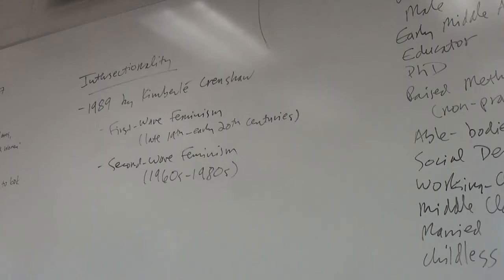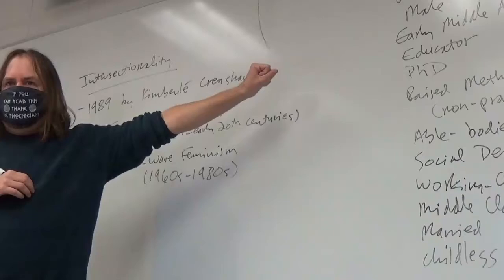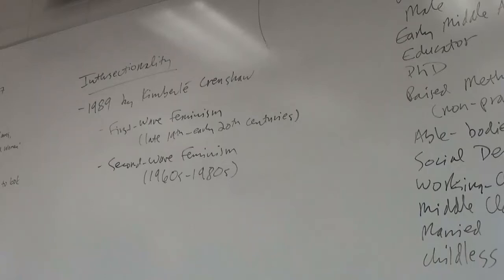So what Crenshaw was trying to get people to do was consider identity in terms of the way various aspects of our cultural conditioning and even physical characteristics interact with each other. That the way we see the world is impacted by more than our gender or our color or even our profession. All of these things work together in forming our personalities and our identities. And if you want to make any kind of social progress, then you have to consider people in terms of the way these things intersect, rather than simply as members of a specific group.